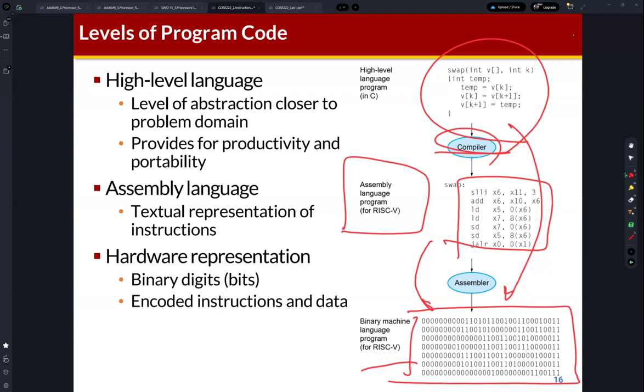So what does that mean? If you see this machine code, you can find that we cannot distinguish between the instructions and binary data, right? All signals are 1 and 0.